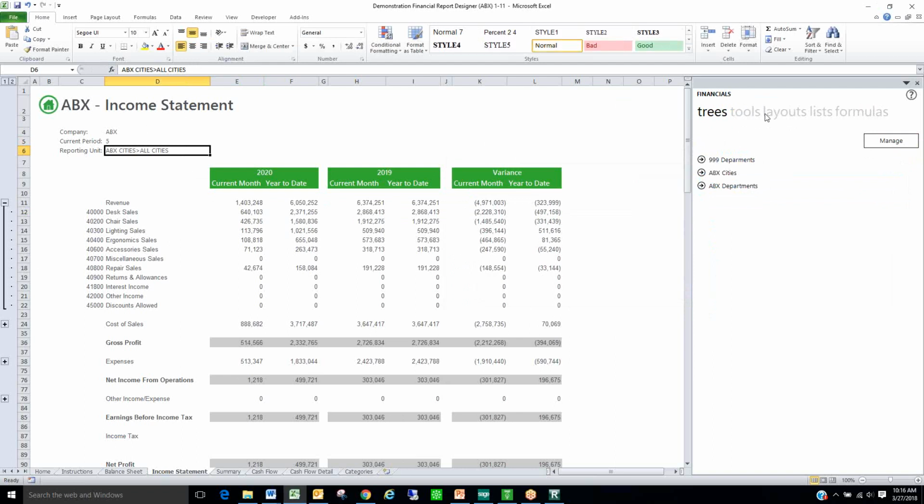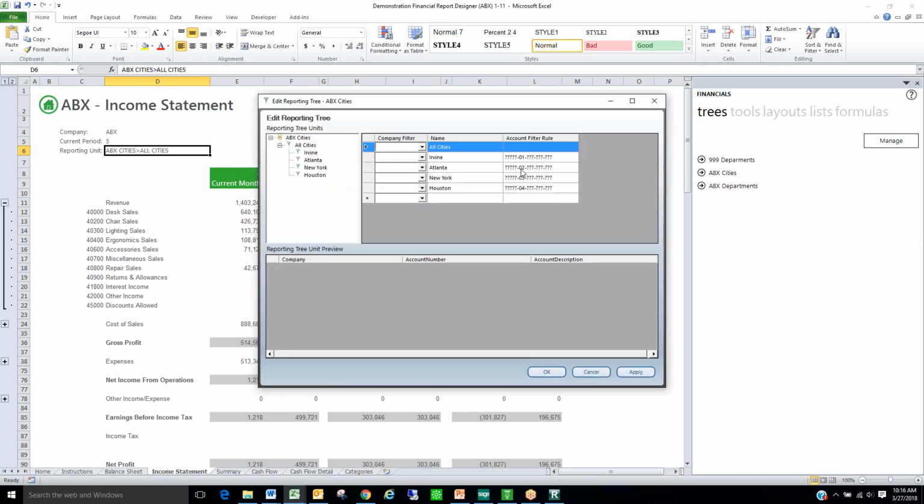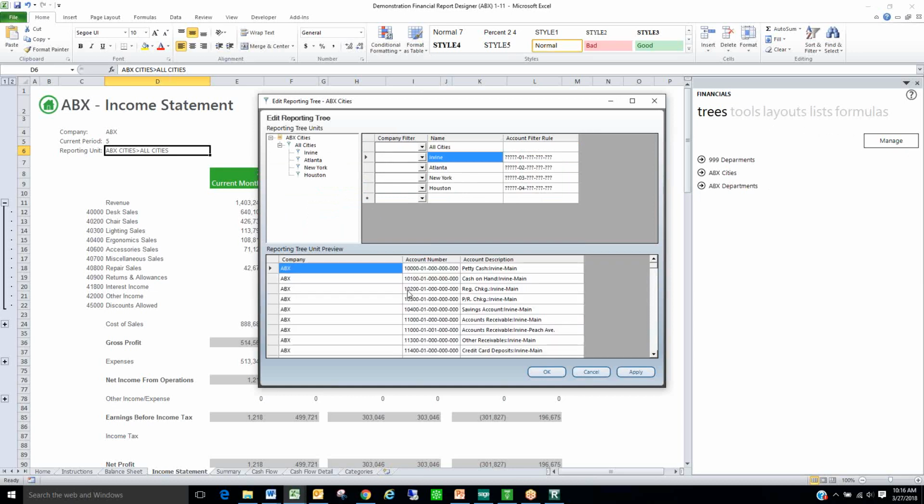Reporting trees are really the way in which your sub-accounts are related. I'm going to show you this in this particular company in ABX, and to show you what that actually looks like. So if I look at the cities, these happen to be the second segment. So if those are your locations or your departments, this really just creates a mask, if you will, and says where those parameters are. And if I highlight any of those, it actually shows me the accounts that make up anything, in this case, that has a 01 in the second segment of that account, and all the accounts that are related to at the bottom.